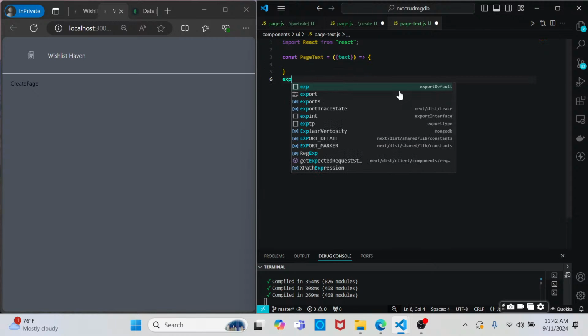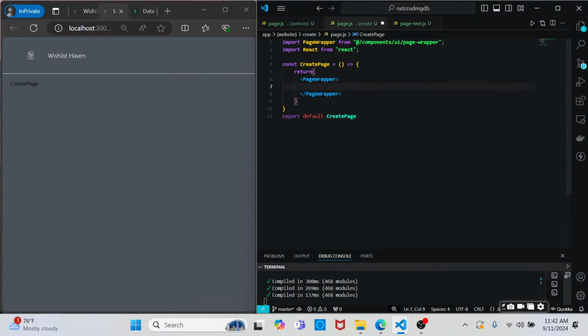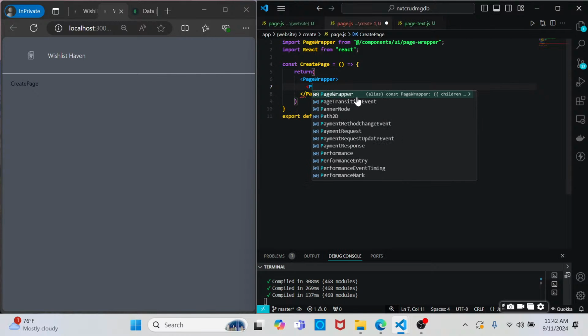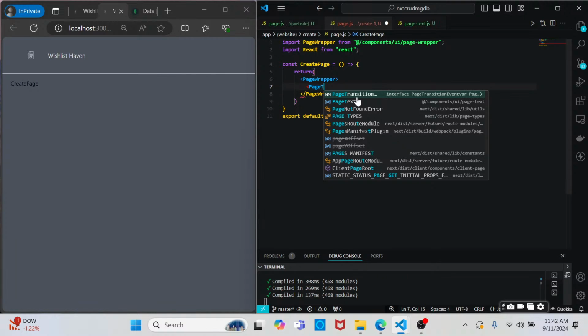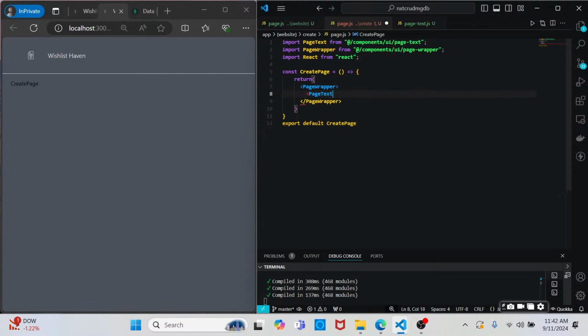And let's go ahead and export default PageText, save it, and we'll go back to the create page, and I'm going to use the shortcut to import it. So that is less than bracket capital PAG and then capital TEX. You'll see that it is now available to import, and we've already passed the prop of, I think it was text, yeah, text to the PageText component.